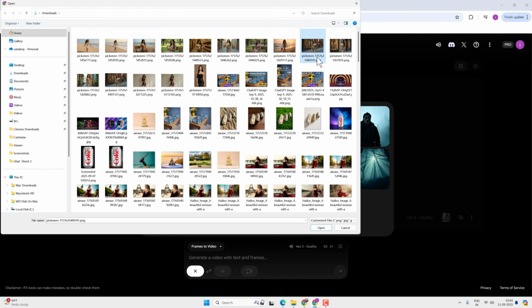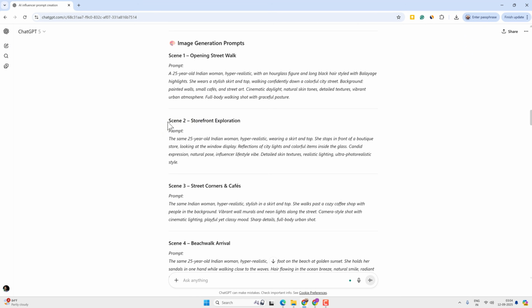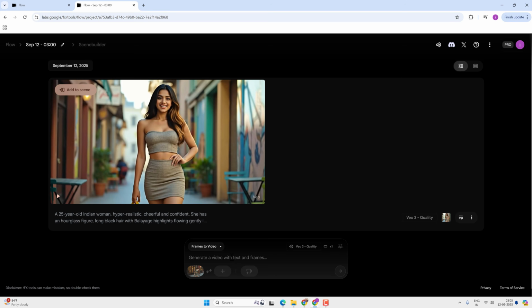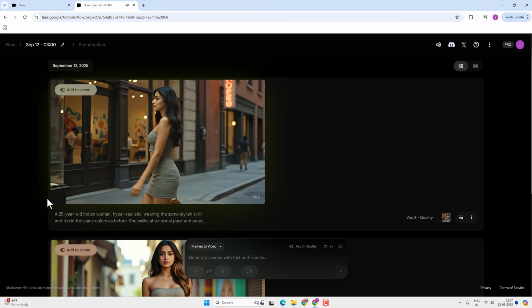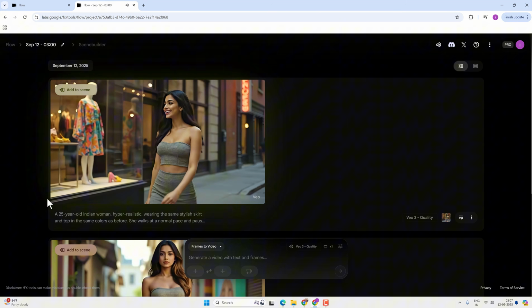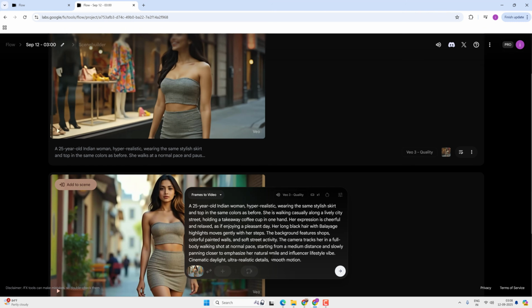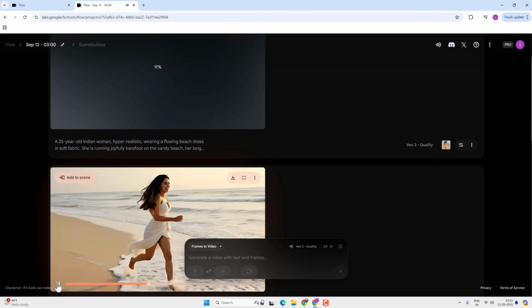In the same way, I will create the next video. I will select scene number 2, upload the image, and then I will go back to ChatGPT and explain whatever I want in my video, and then I will get a detailed prompt and copy this prompt to generate my next video. So you have to repeat this process with every scene. Upload the image, write the video prompt and generate every video that you want. In the same way, I created all the clips that I wanted for my music video.